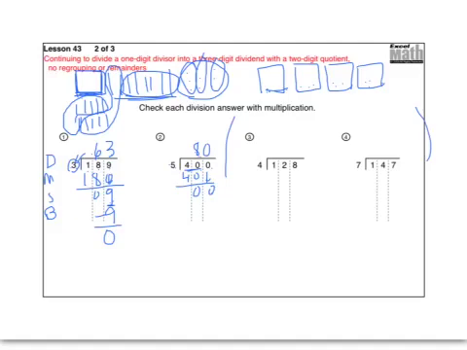Okay, our first problem here, number 3, you should have already done this. 4 goes into 1. It can't go into 100. If I take one of these right up here, try to break it up into 4 pieces, it's not really going to work. So I'm going to combine that 100 with my two tens, and so I've got the number 120 here. And 120 divided by 4 is 30, and 30 times 4 is 120. And I subtract and get my 8, and 8 divided by 4 is 2. Of course, 2 times 4 is 8, and there's nothing left at the end, so we don't have what's called a remainder.